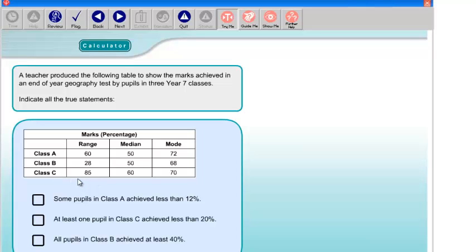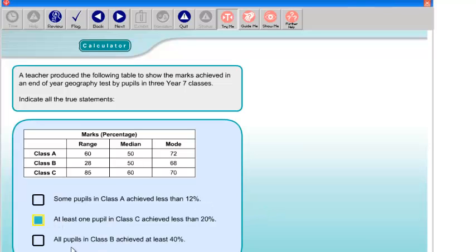So okay, the first thing that catches my eye is the range for this one of 85%, which is massive because 100% is the maximum mark. And of course 0 is the lowest. So here, imagine that somebody did get 100%, a perfect score. If we subtracted the range of 85%, then the minimum would be 15%. Okay? So if the highest score was less than 100%, then the lowest score has to be lower than 15%. So in any event, any which way you look at it, the lowest score in the class has to be less than 20%. So this one is a true statement.